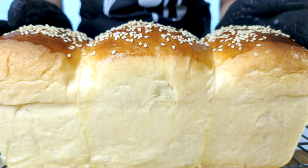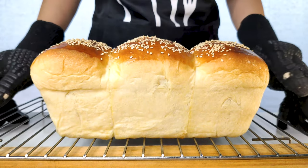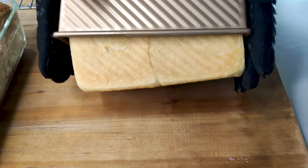Asian style bread has clear differences from other kinds of bread in general. It's generally soft, fluffy, and flavorful in a rich way. In this video, we wanted to delve into making a soft and fluffy Asian style bread with tangzhong. This recipe makes two lovely loaves. We'll be baking one in a glass loaf pan and one with a closed Pullman loaf pan, going from detailed explanations of the ingredients to the methods.